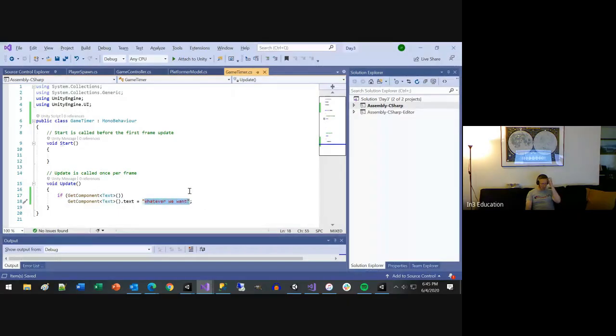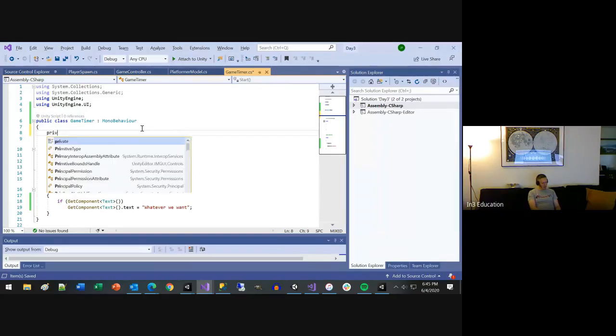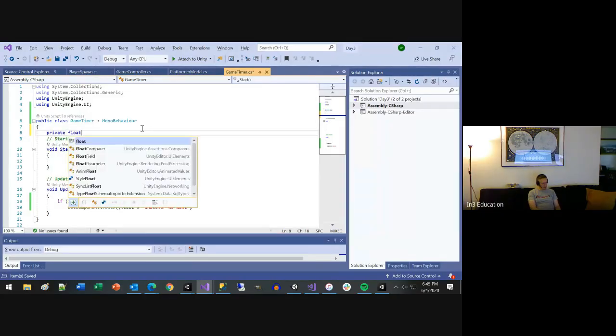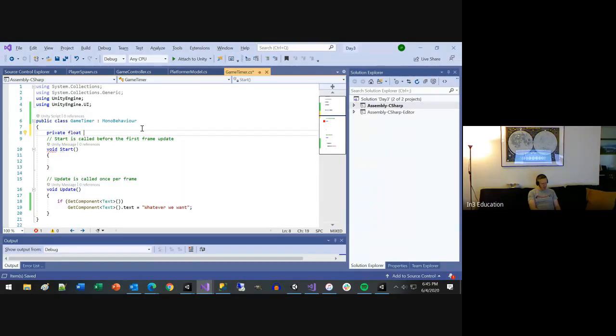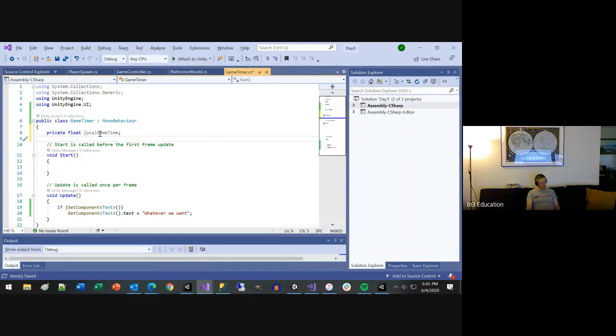So if we want to actually put in the timer, we're going to need a variable for that. We'll keep it private. It's going to be a float, called our local game timer. And in here, we'll initialize it to 0 and start.